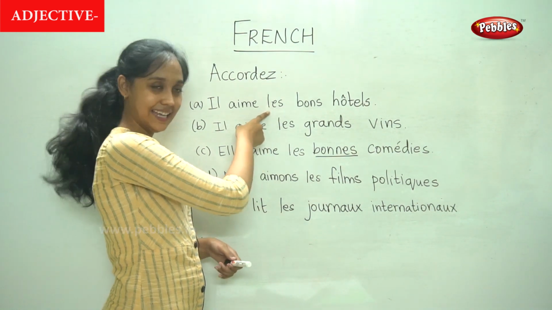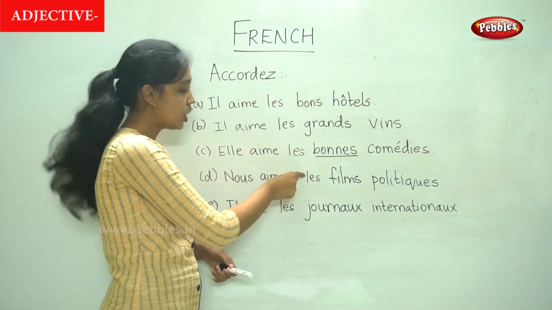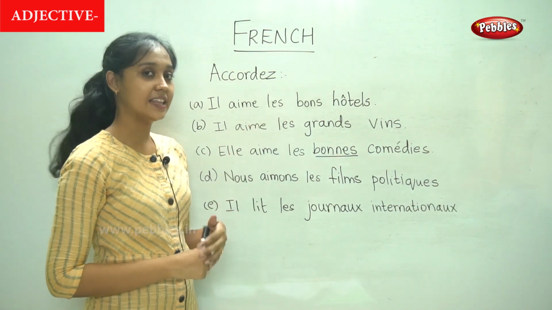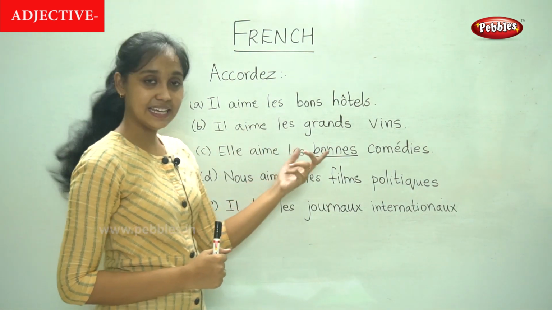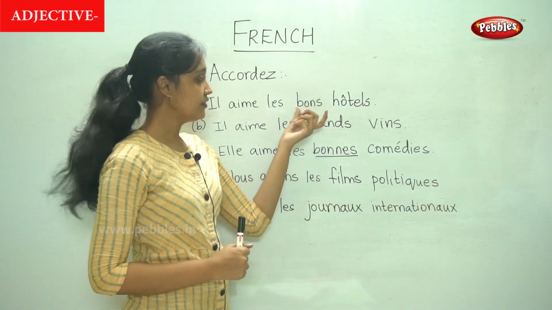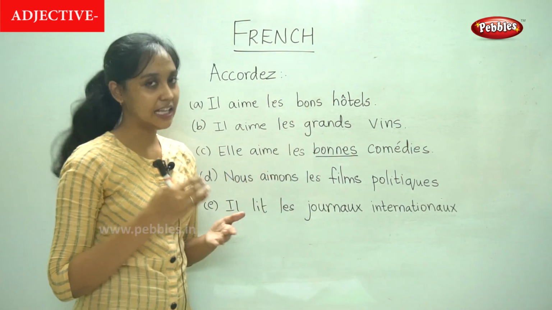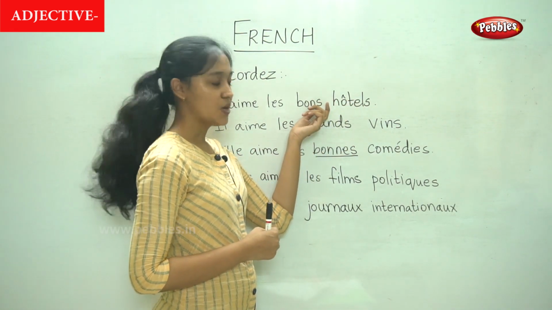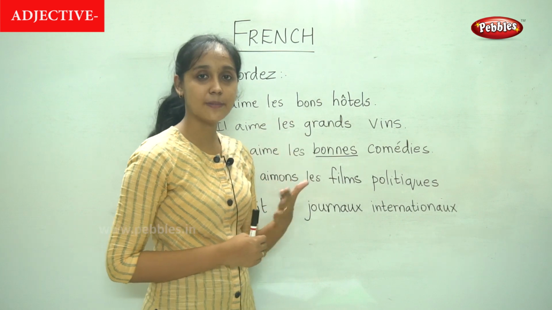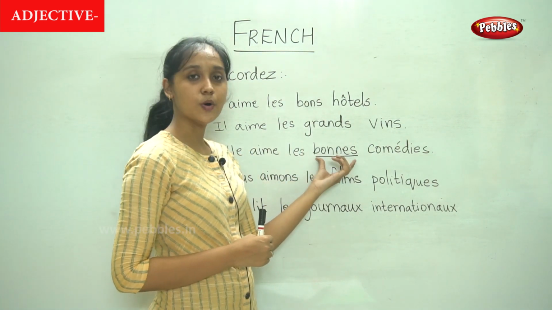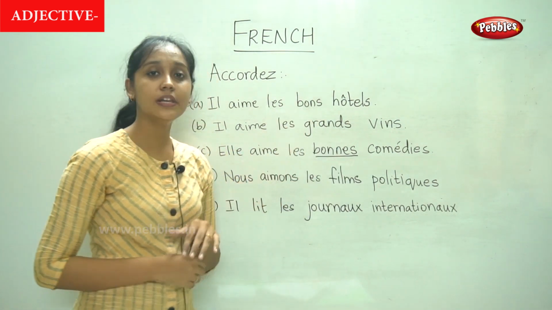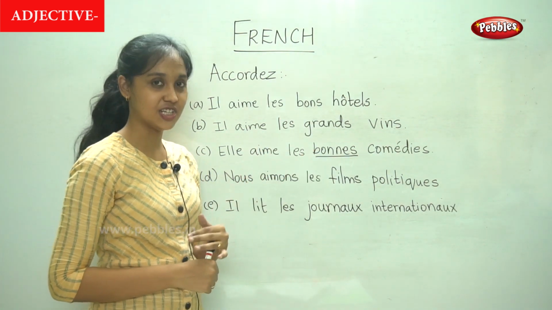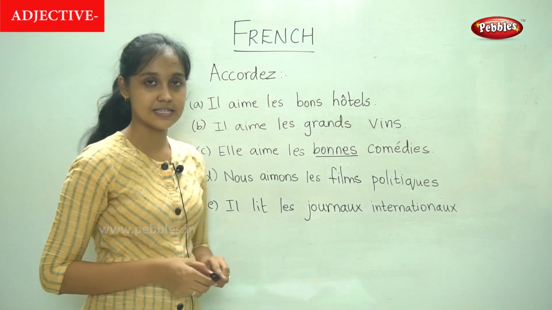So if you notice, all the sentences ended with les. So we had to write everything in the plural form, and then we have our adjective. The adjective should be written in the plural form. And if it is masculine, we need to add an S. If it is feminine, we need to write the corresponding plural form. So we will learn more about the masculine and feminine plural forms of the adjectives in the upcoming classes.